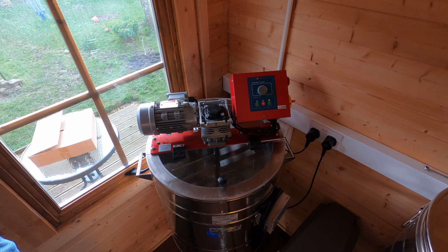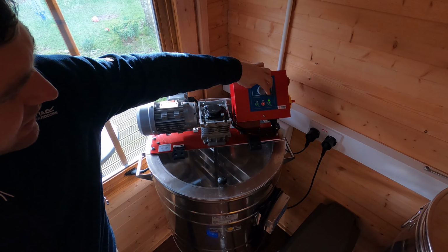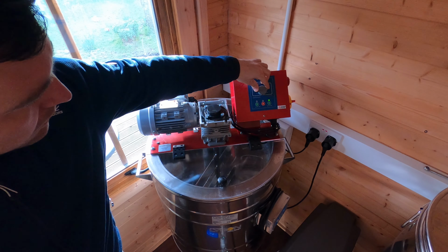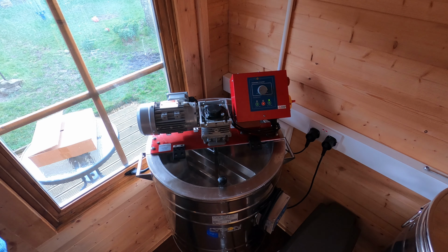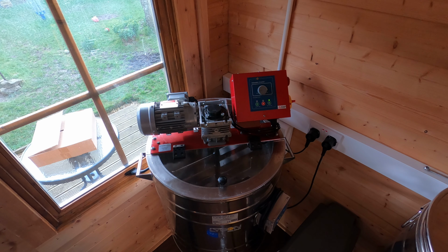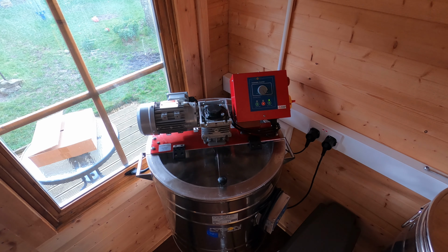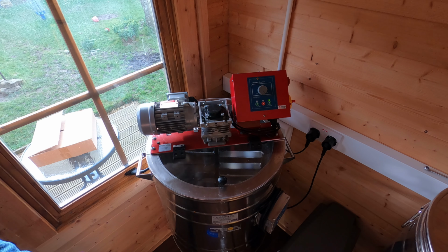If you press the 48-hour mode, that will run for 48 hours. It will turn like this for 15 minutes every hour, and then you have 45 minutes rest every hour. So that's the middling setting of speed. That's off. This is the slowest setting of speed. And that's the fastest setting of speed.